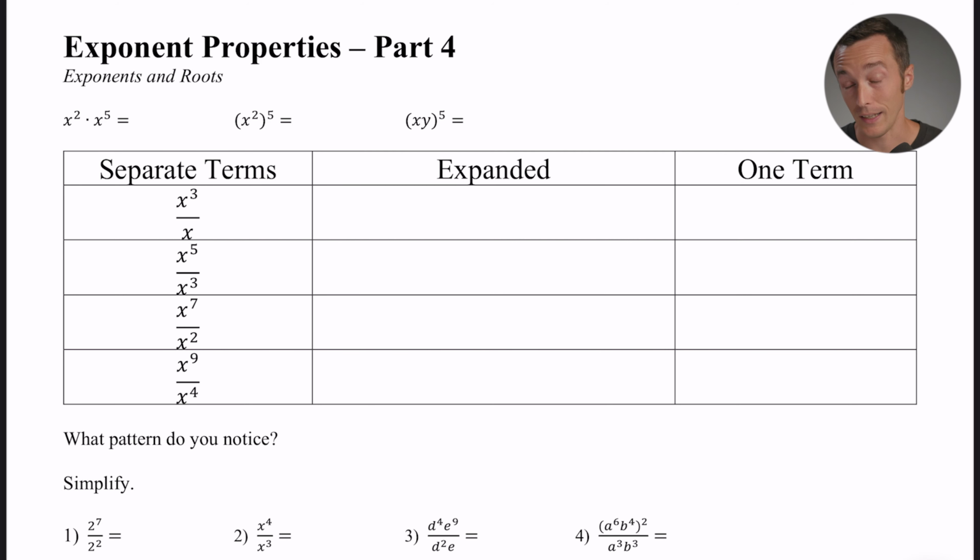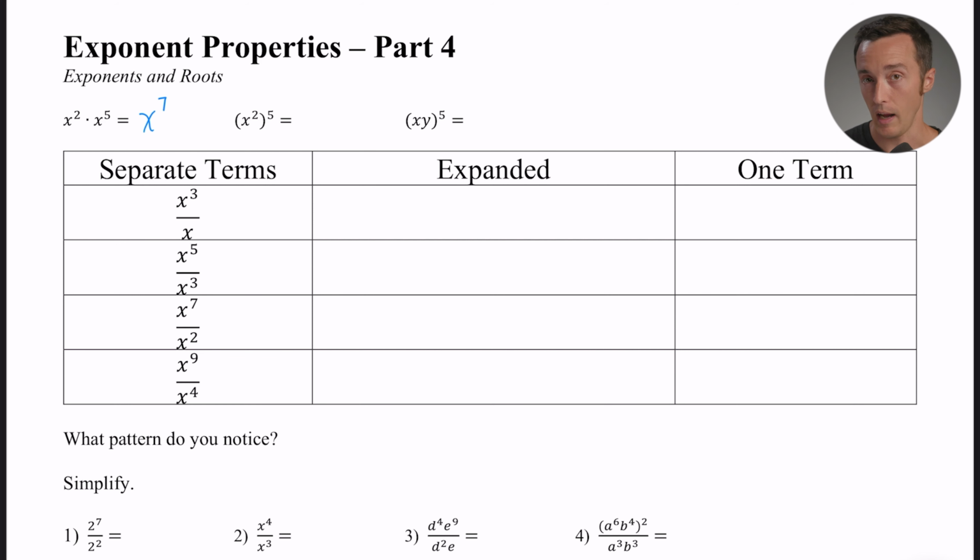So hopping right in, like I said, I hope you have seen those first 3 videos because we're going to assume that you already know how to do the previous rules of exponents. Just as a super fast refresher, from the first video, we learned that if you have a situation like x squared times x to the 5th, you are going to keep your base and add your exponents. So 2 plus 5 is 7. So that would simplify to x to the 7th power.